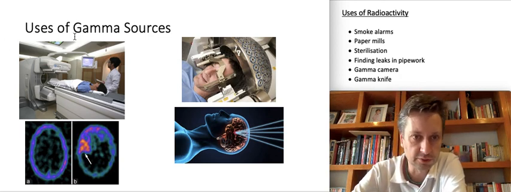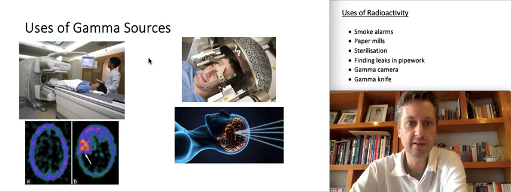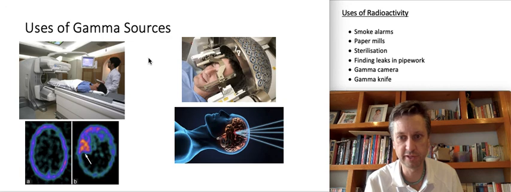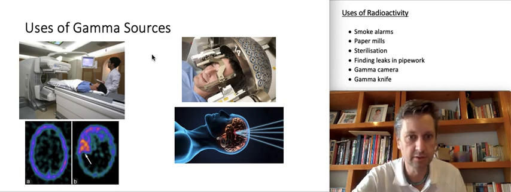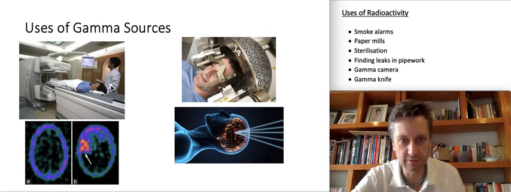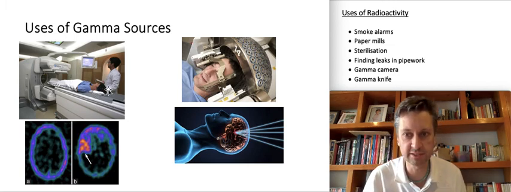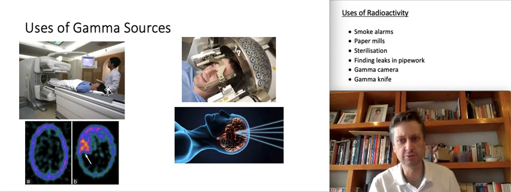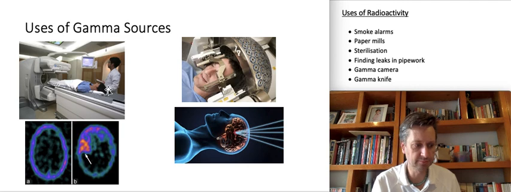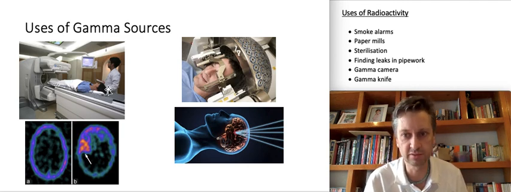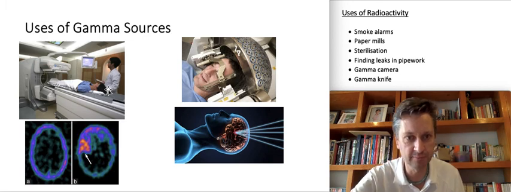So here's one use. This thing is called a gamma camera. It's another example actually of the use of a radioactive tracer. So this person, let's say, has a tumour, possibly a brain tumour. So what they do is they'd inject into the bloodstream a radioactive tracer. A very commonly used one is technetium. Depending on what kind of tumour they're looking for, they might use iodine or cesium.